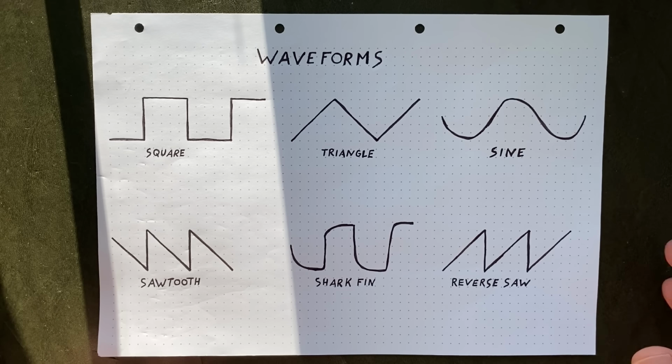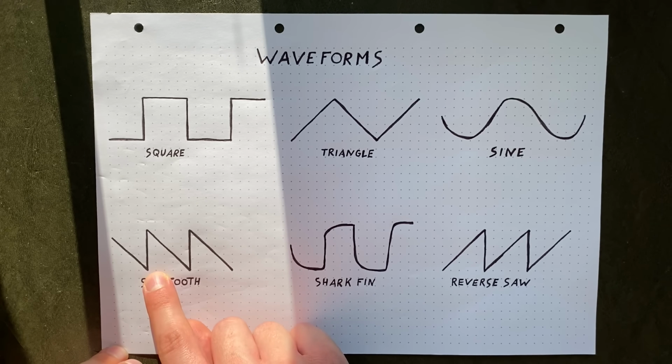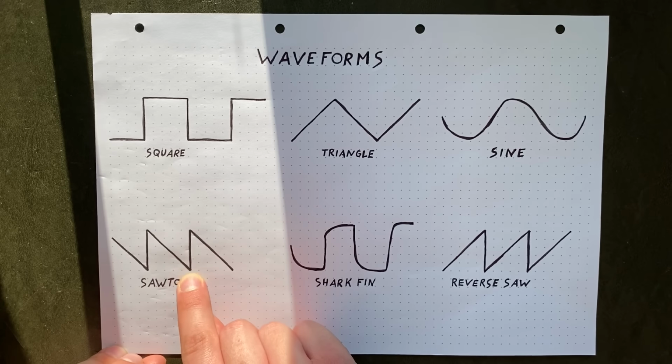Same idea applies to all the other waveforms. They're just characteristically shaped repeating voltage swings. With that in mind, let's look at the one we're trying to produce here. So there's two distinct phases in this waveform. First, we have the initial almost instant rise, followed by a constant slower decline in voltage.